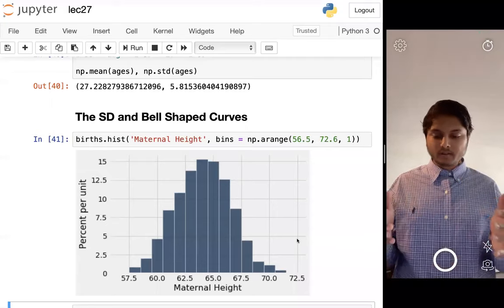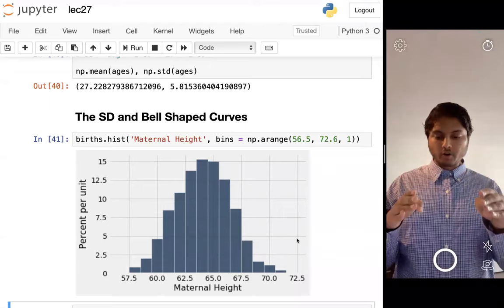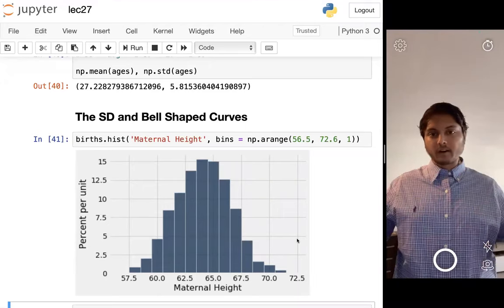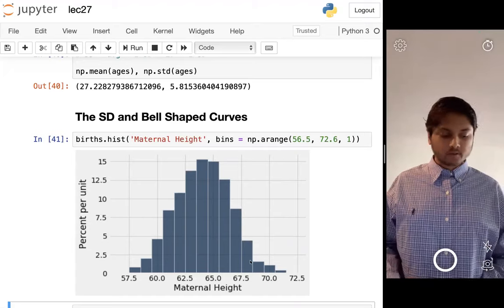It's basically symmetric, and you see this shape where you have this sharp drop, but then it flattens out at the edge. It doesn't just keep going down, it starts to flatten out at the edges. And so that's essentially a bell-shaped curve. And so that's what we have here.